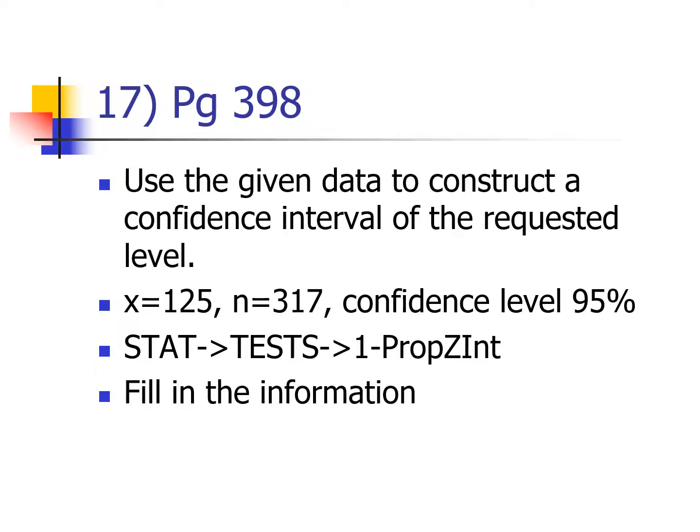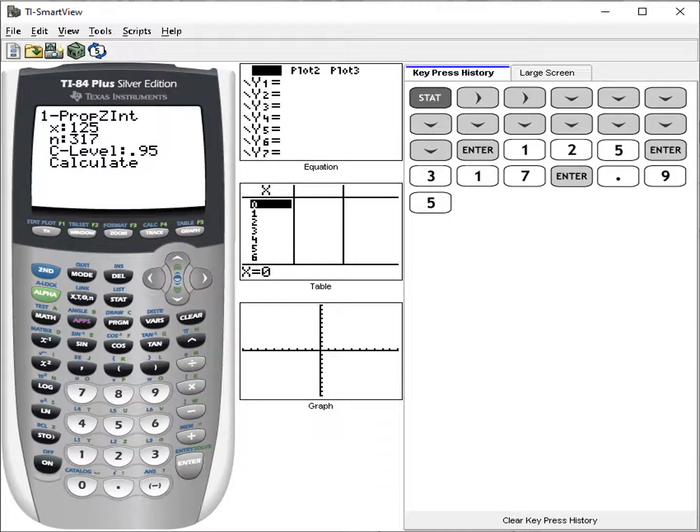The formula still has the letter z in it, so it's kind of a z interval. But unlike the first one, this is a z interval for a single proportion, whereas the z interval that we learned earlier in chapter 8 is an interval for a mean. Then we just fill in the information. There's less information to fill in for this third type of interval. The one thing we have to be careful about is what it's asking for.